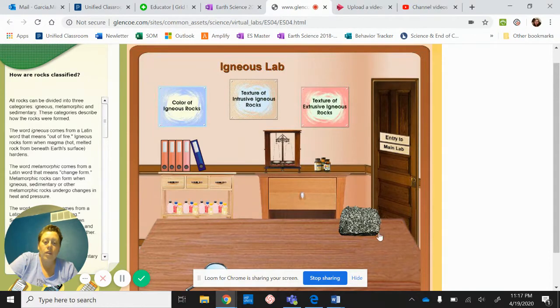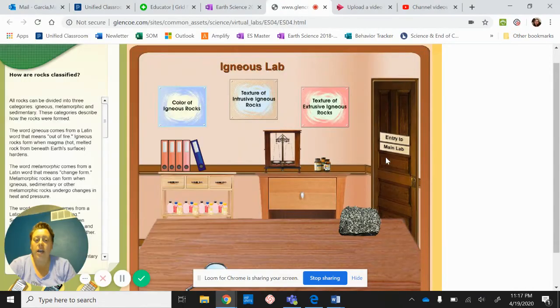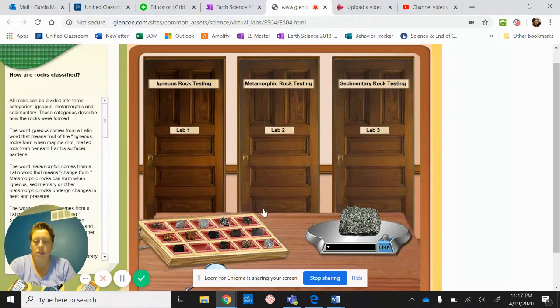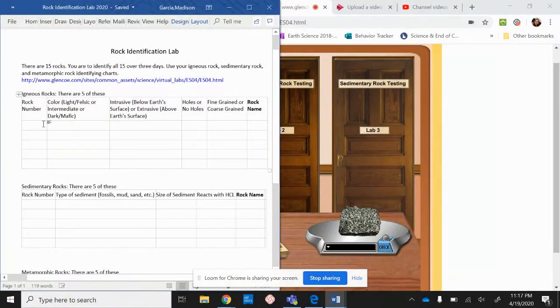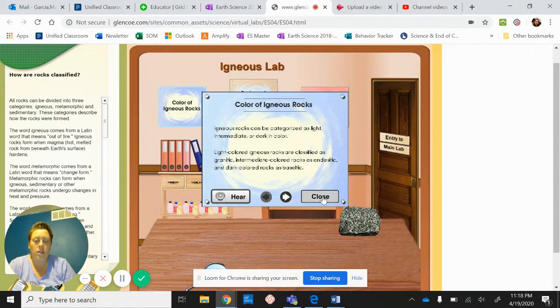Okay. So I'm going to go back to my rock color on this chart. Actually, I just realized I didn't write down what number my rock is. So these are 1 to 5, this would be 6 to 10, 11, 12. This is rock sample 12. So I'm going to click over here. Sample 12. The color would be intermediate. What other option did we just see going up here? Andesitic.